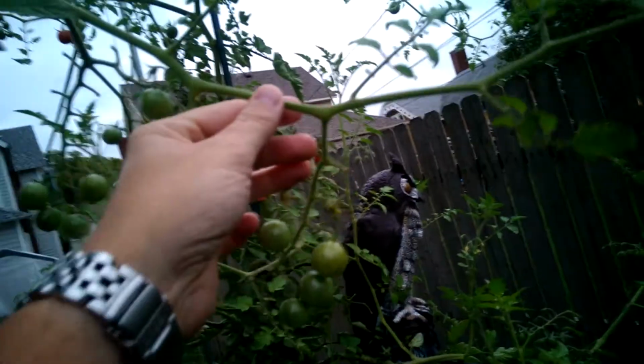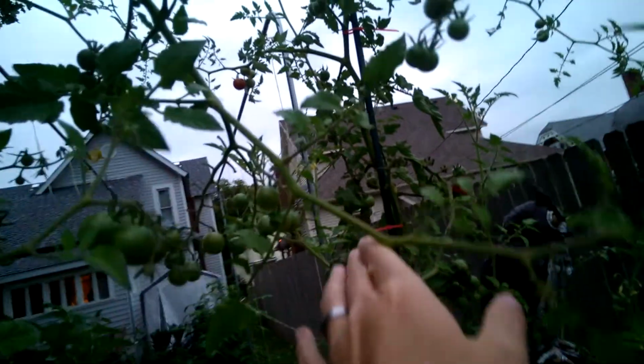My cherry tomatoes have done just awesome. I've gotten tons and tons off the plants here. And I stopped tying them to my posts pretty much near the top, and as a result they just kind of went so high and then fell over, and now they're starting to grow down, and they're still setting flowers, buds and stuff. But this is probably the last round on them too. These will probably ripen up before too long here.